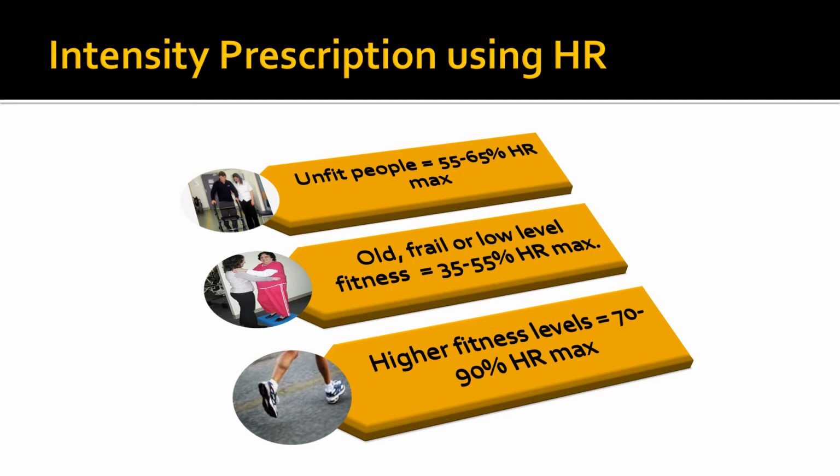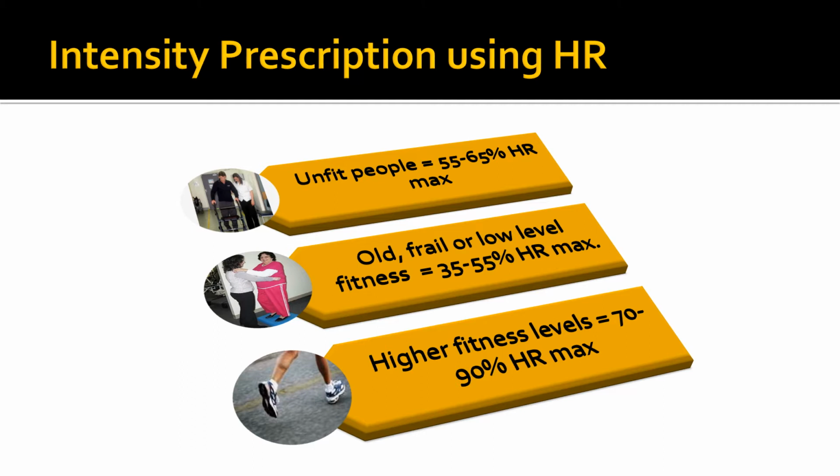If we are using heart rate as the outcome for prescribing the intensity of the exercise, the most common outcome we can use is the maximum heart rate, or heart rate max. The maximum heart rate is the maximum number of heartbeats in 1 minute of effort. There are several guidelines we can use with heart rate max to help us with this task. For unfit people, we could start with a lower intensity exercise, and therefore perhaps use about 55 to 65% of the heart rate max for the exercise itself.